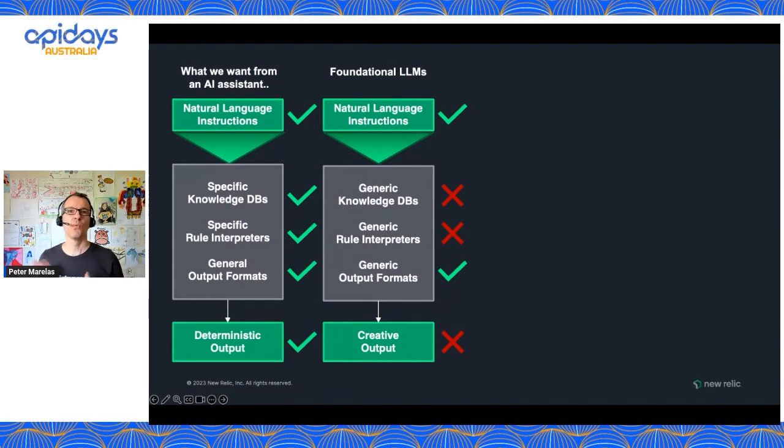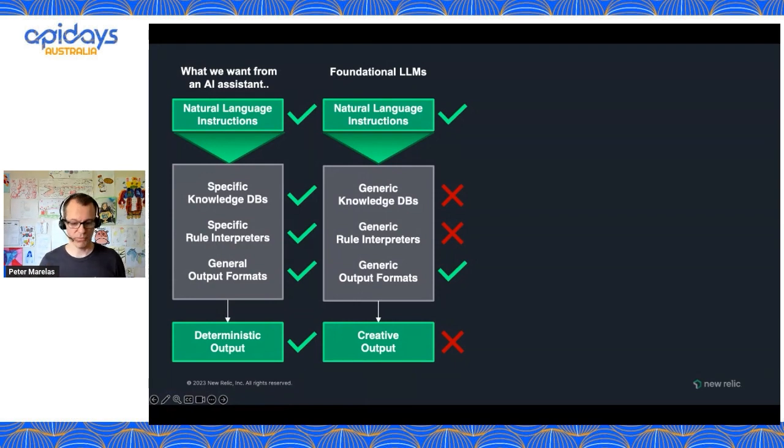So in our example, we don't want the model to confuse NRQL syntax with SQL syntax because they're not the same. And then the third issue is these models produce creative output, which is actually not what we want. We want the output to be deterministic, because if you're using these assistants, if you're a user and you ask the question, you get different responses, then you might start to lose trust in the actual assistant. And so the bottom line is, when we build a domain-specific assistant, we actually want a specialized assistant. We don't want a generalized assistant.